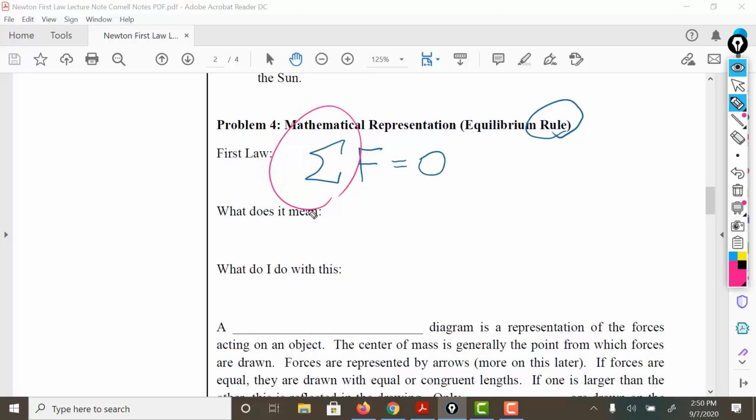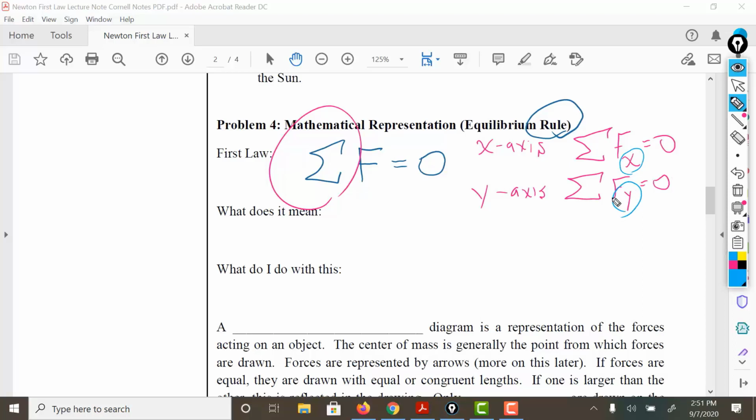The reason why you use this, however, instead of plus signs is because when you have pluses, you know exactly how many things you have already. This is a rule, which means we don't know how many things we're going to have in a problem. So that's why we use sigma. Sigma just means as many items as you have, you're going to add them all up. If we're on the x-axis, then it's going to be sigma Fx equals 0. And if we're on the y-axis, this will be sigma Fy equals 0.